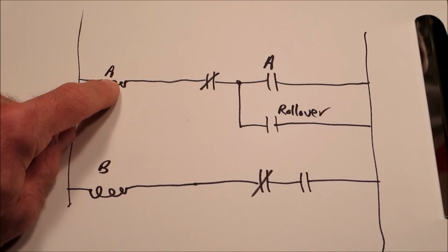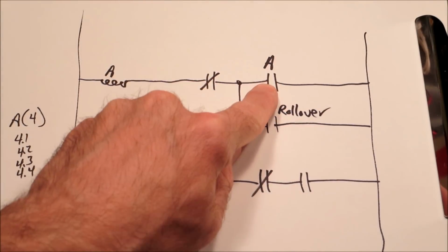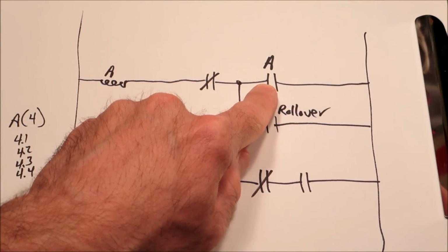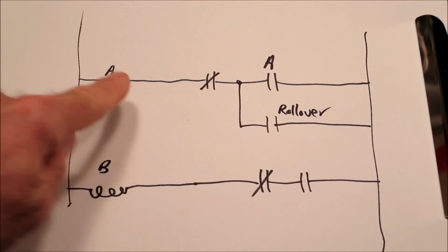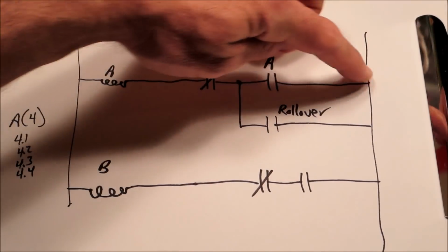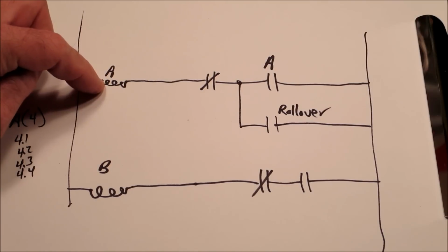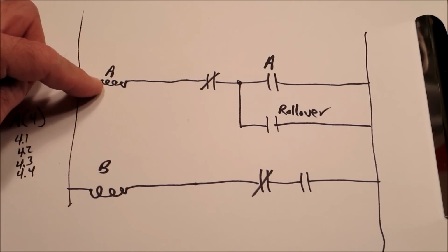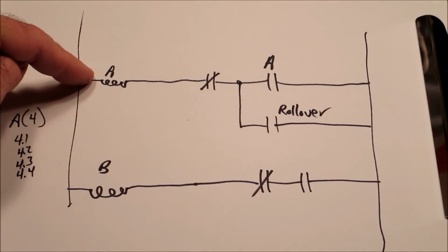Since the coil in this case is a relay, it's going to pull down that arm of switch contacts. One of those switch contacts is right here. See the A? It's going to close because the relay is pulled down. Even though the ball is not on this rollover anymore, this opens up. What you've effectively done is made a permanent connection across here so that A relay is going to stay on until it's interrupted. That is how a machine handles a momentary switch closure, making it into something longer.